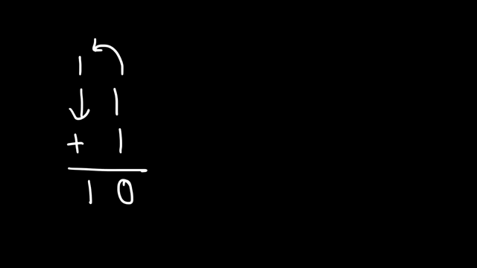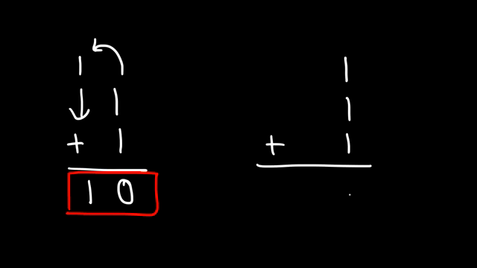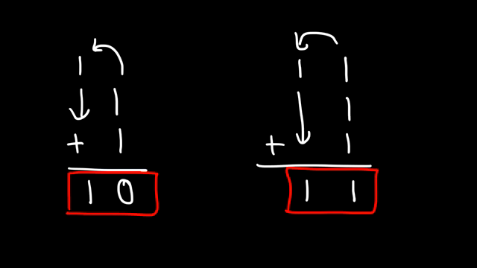So make sure you remember these two things. When adding 1 plus 1, you're going to get a 0, but you need to carry over a 1 to the next column. And so the end result is that you get 1, 0. And if you're adding 3 1s together, it's going to be 1, but you carry over another 1. And so instead of getting 1, 0, you get 1, 1. And if you remember these two things, you can easily add two binary numbers together.